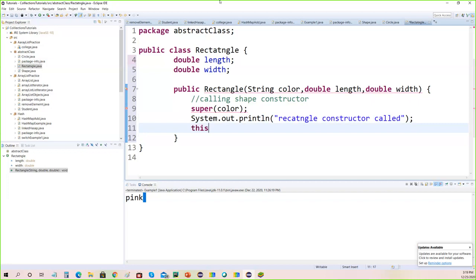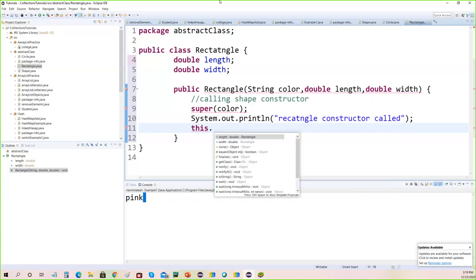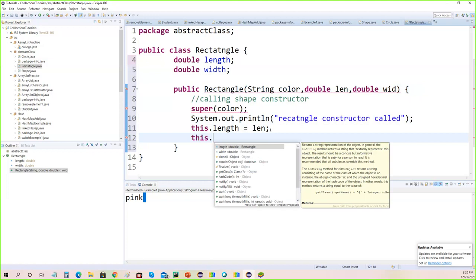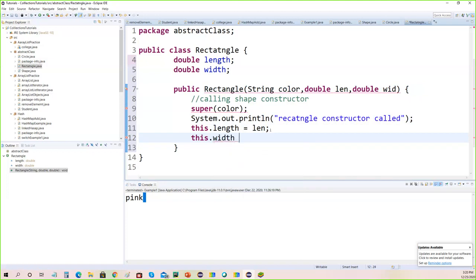So this.length equals length. You can make it like this to have more clarity. Then this.width equals width.